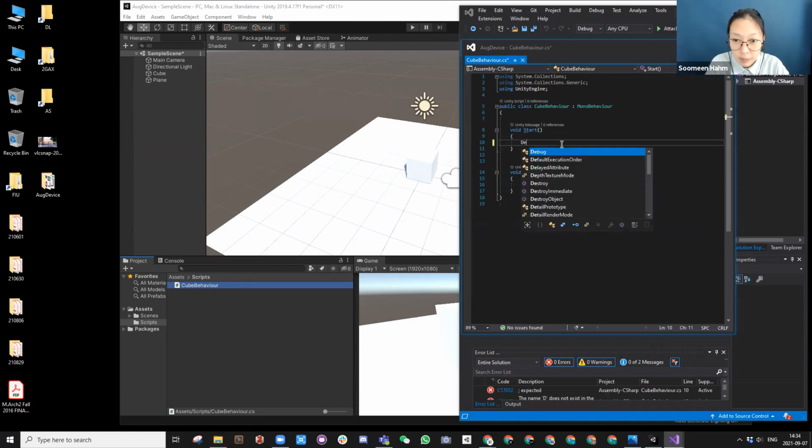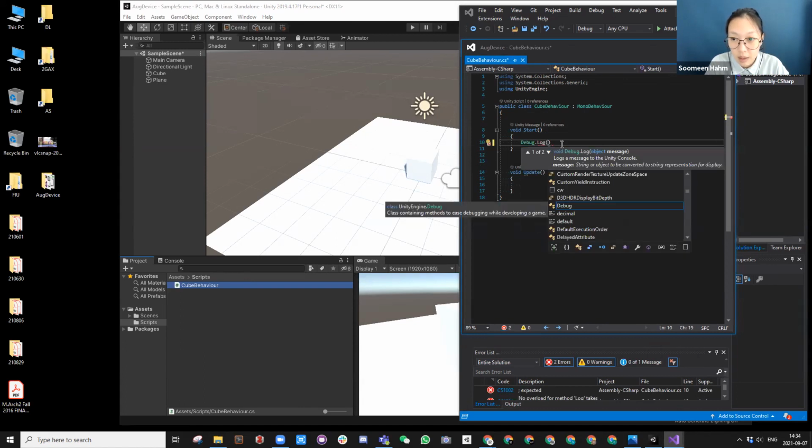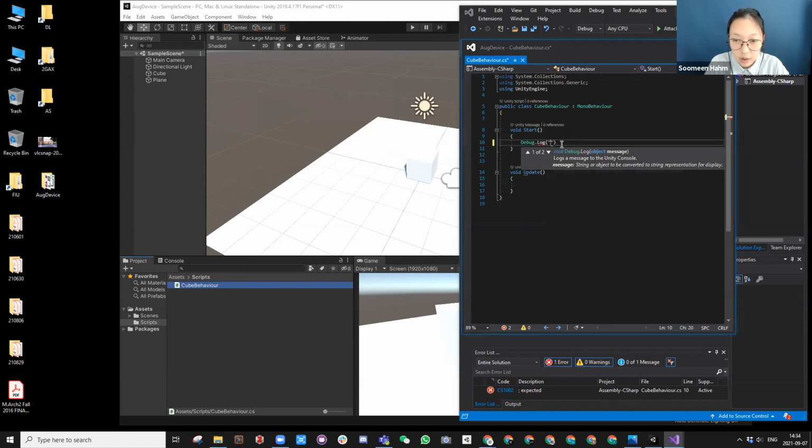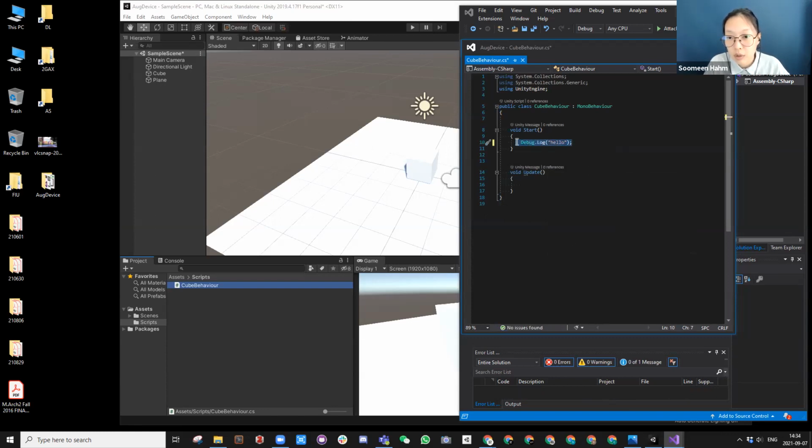Okay, so Debug.Log and say a message. So I can say, for example, hello, and a semicolon. You need to always use a semicolon to close a statement. Okay, and I'm going to save this.